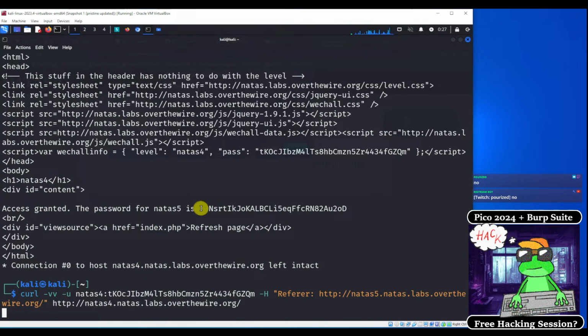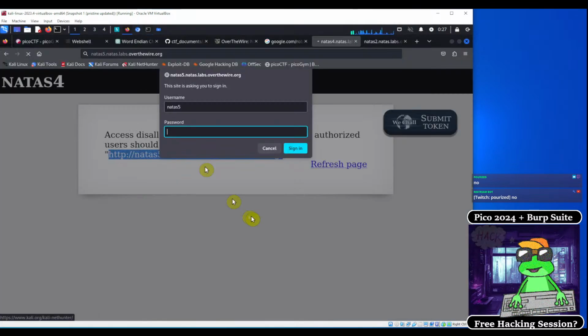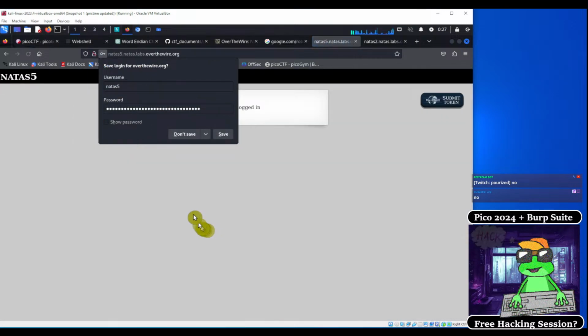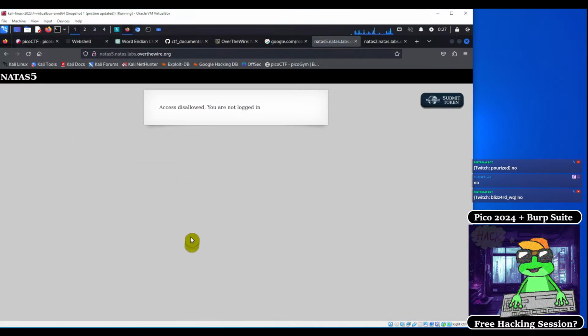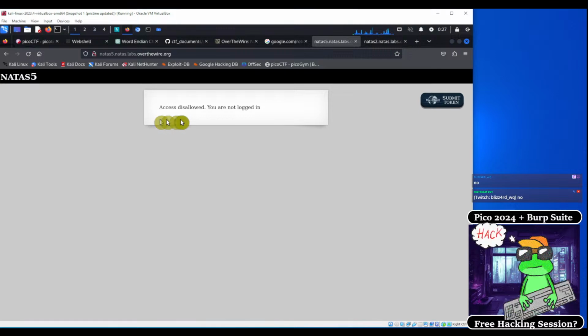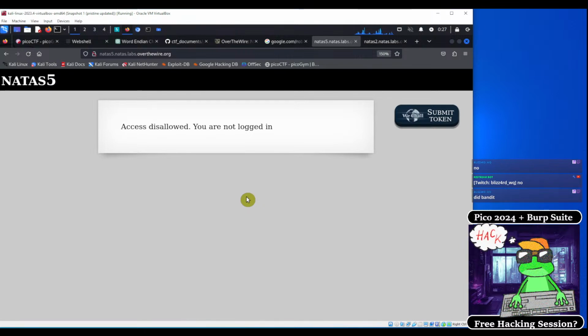The password is this. Well, I'm glad to show you guys something new. Okay, so the password is this. Sign in. Okay, so access disallowed. You are not logged in. So this is another puzzle right here where we're trying to deal with HTTP headers and HTTP cookies.